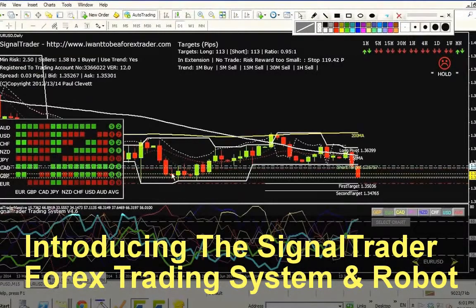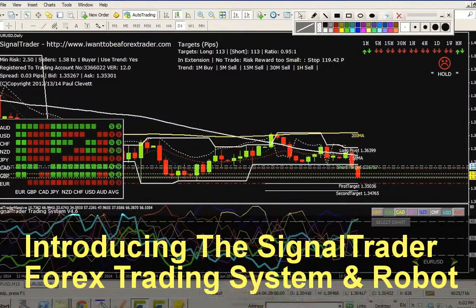While it's running, the robot will sit there and actually do the maths, work all this out and trade for you. I don't really place any trades; I just look at what the robot does. It sends you an email every hour with the state of your trades in pips, so if somebody's looking over your shoulder, they don't know how big your account is, because nobody wants that. You also get emails with potential trades, and emails when the robot is going to place a trade.